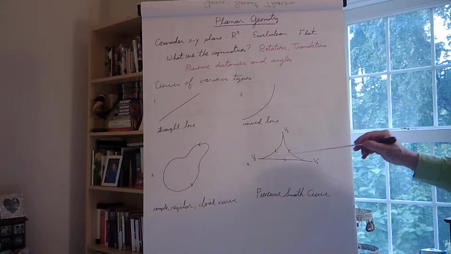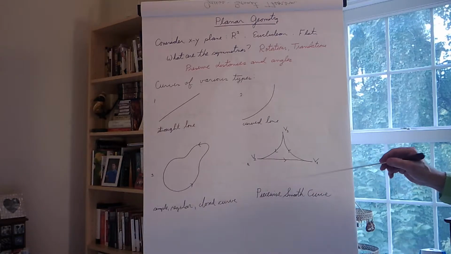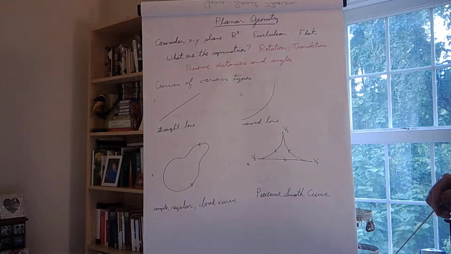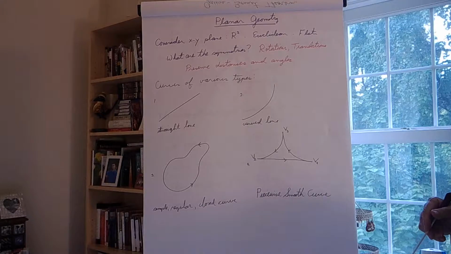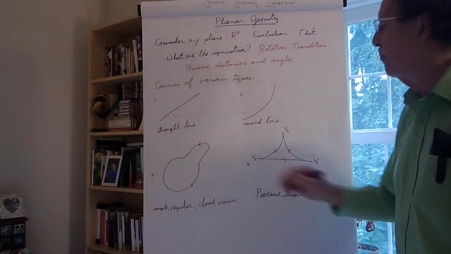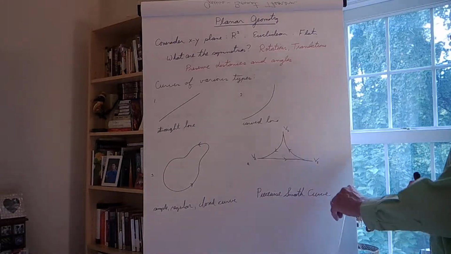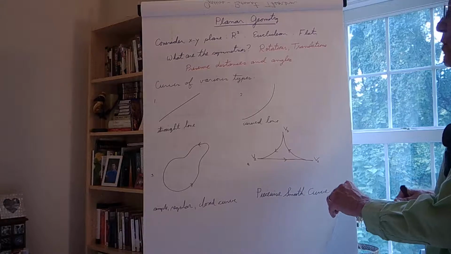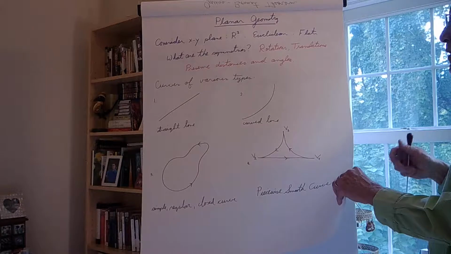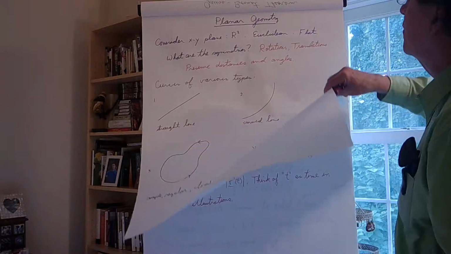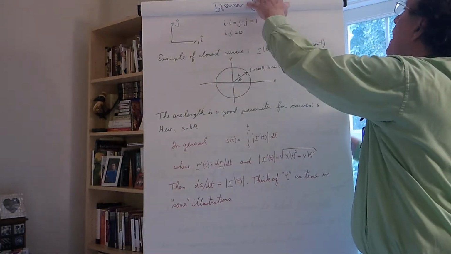So it might have vertices. Here's one that I've imagined with 3 vertices, and I've labeled them appropriately. I've given the curve a direction. I sweep through it in that way, and so I might call that the positive direction, and the other way, negative direction. I make conventions like that as we go. That will be useful because I'll want to discuss oriented curves and oriented surfaces, and I'll want to relate oriented curves and surfaces from one manifold to another.